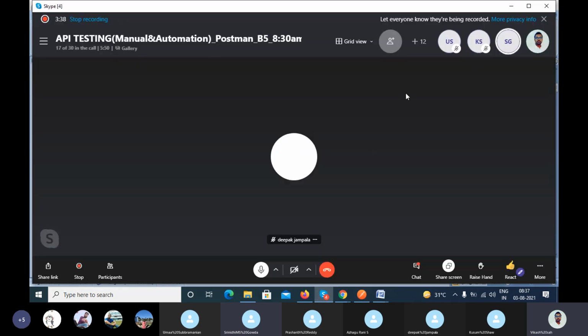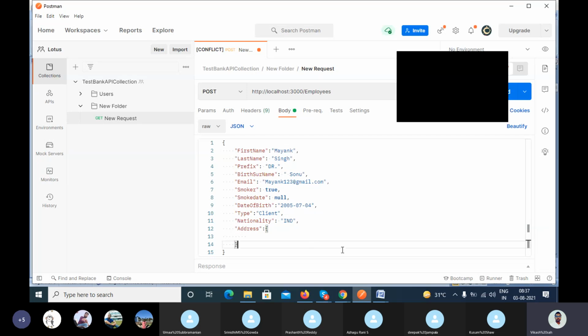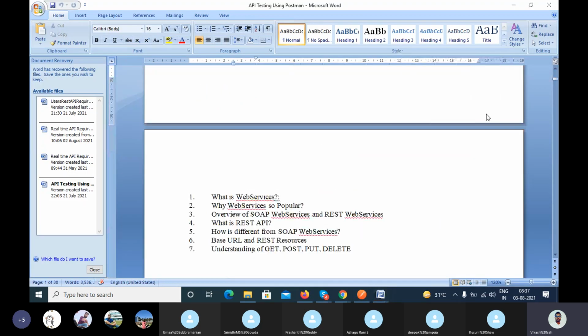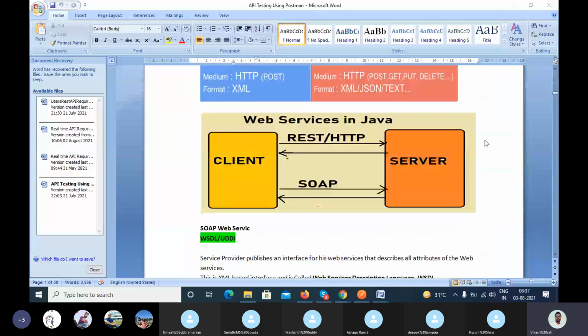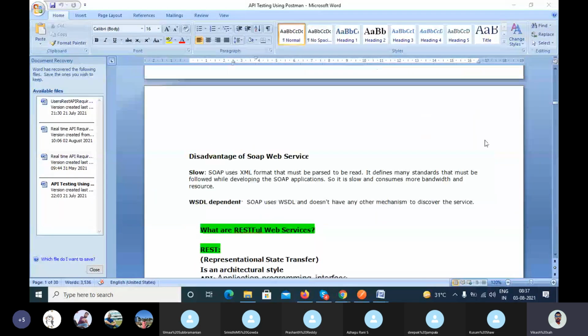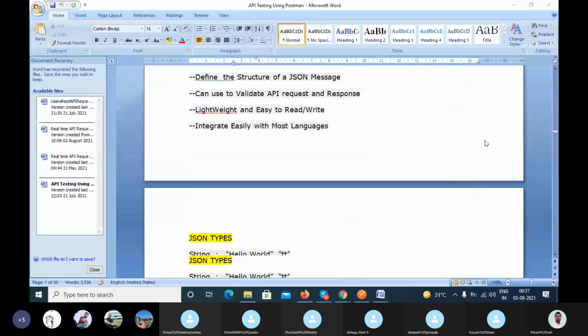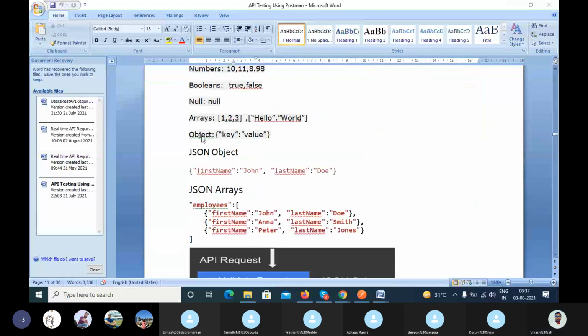Now, what are you storing inside the address object, guys? I told you, inside the object we are storing keys and values. Here you can see key and value, key and value, and this is the JSON object.